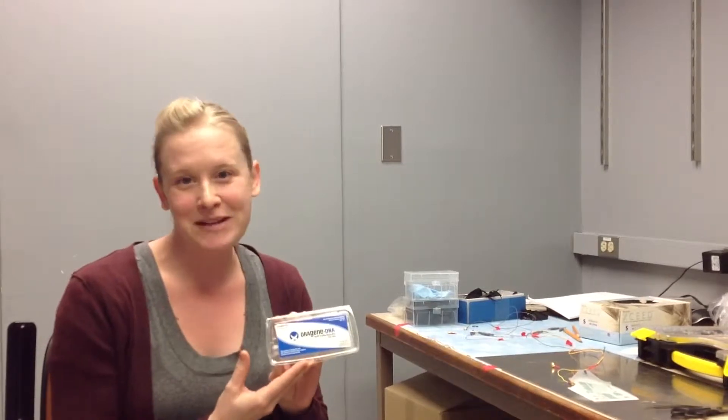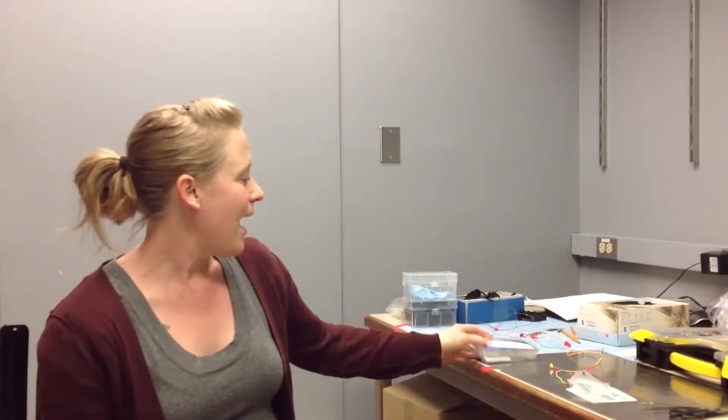The actual genetics portion we get with this little spit kit — it's really easy, everybody loves to spit. The second part is the ERG, and we think that these two pieces of information together will really help us interpret how your kids respond to the glasses, as well as in the future predict who might really benefit from this type of intervention. So they're really key pieces of information for us to get.